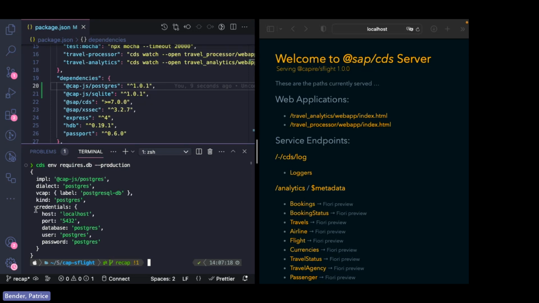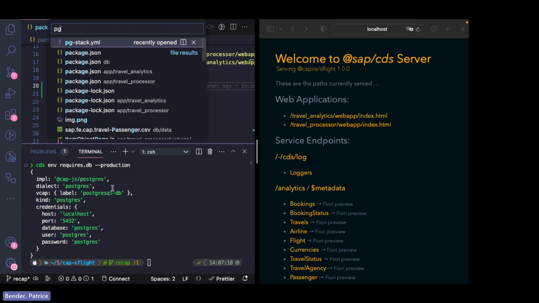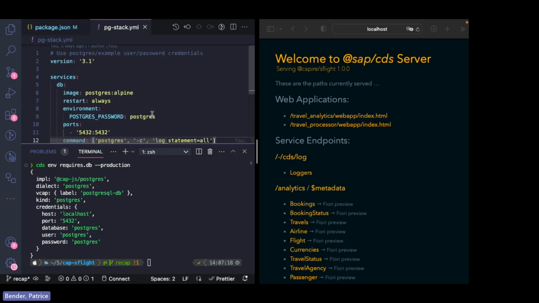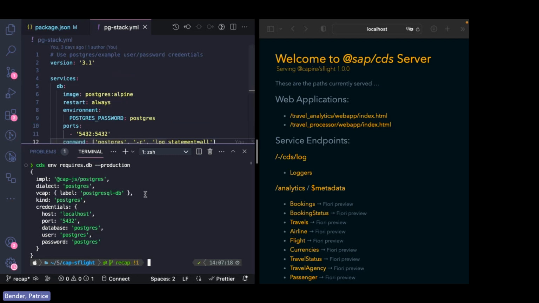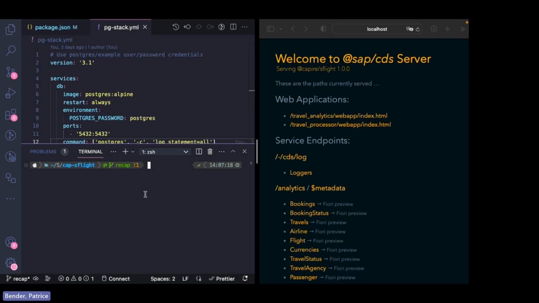Here, what you can see is also I have added a vcap service with my credentials for a Docker container, which I'm about to start in a minute. And you can see the implementation pointer now doesn't point at the HANA service anymore, but at our new Postgres adapter. So now I have to obviously fire up the Docker container. This is the same thing Daniel showed in the keynote this morning. But for me, it's working at the first try.